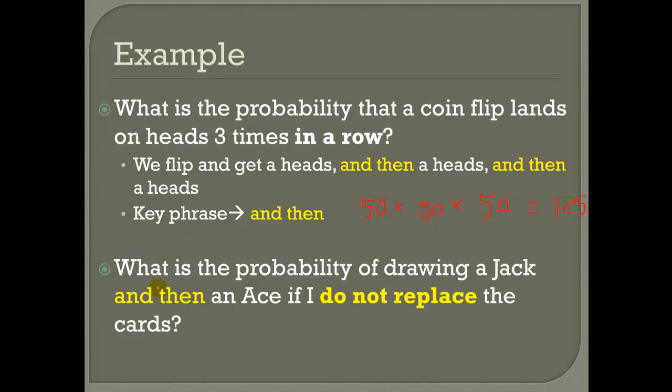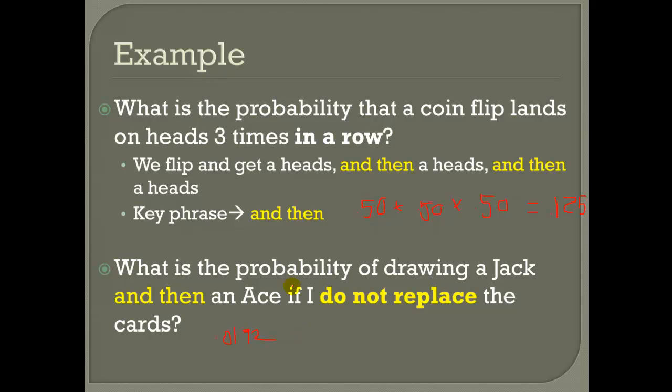Okay, let's do another example here. What is the probability of drawing a jack and then an ace if you do not replace? So this one's a little trickier. If we don't replace, what's the basic thing here? Okay, first we've got to get the probability of drawing a jack first. So that'd be 1 divided by 52, which basically equals 0.0192 if we're rounding. Sorry that this is really hard to read.